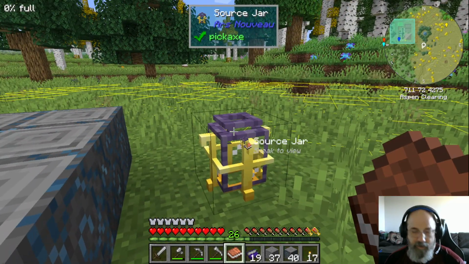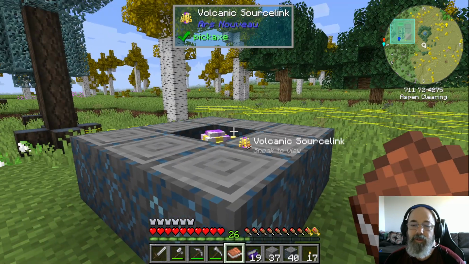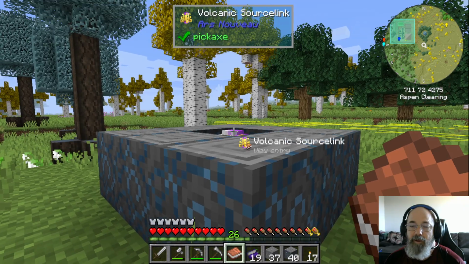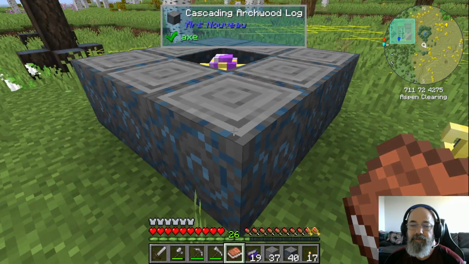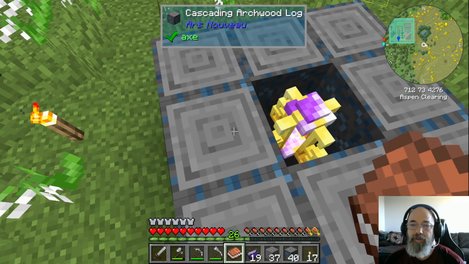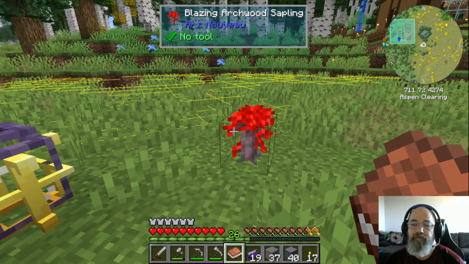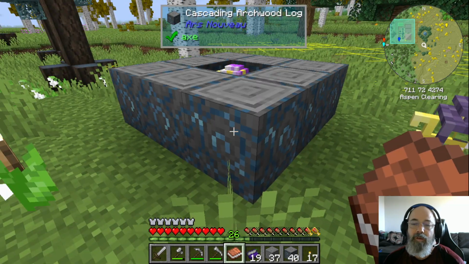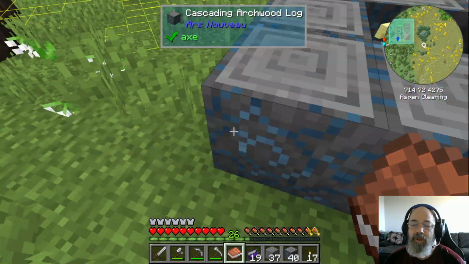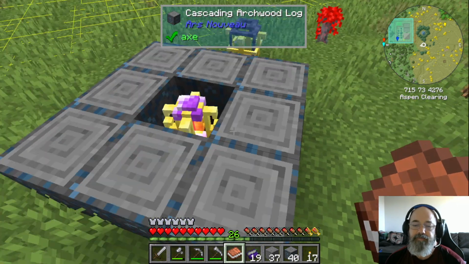Actually, well, it does. Okay, well, that's interesting. However, it doesn't tell us why this isn't burning anything. This is archwood. It burns archwood, right? Do I need the archwood down on the first? I don't know.